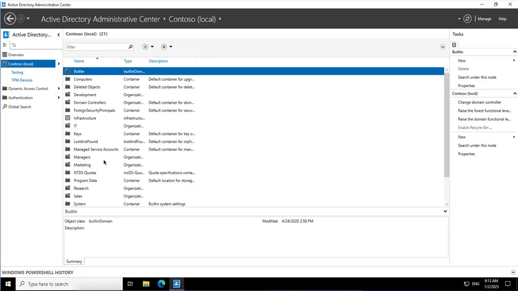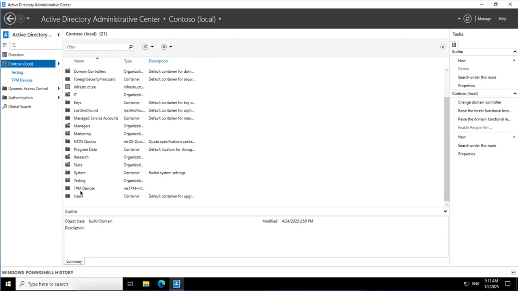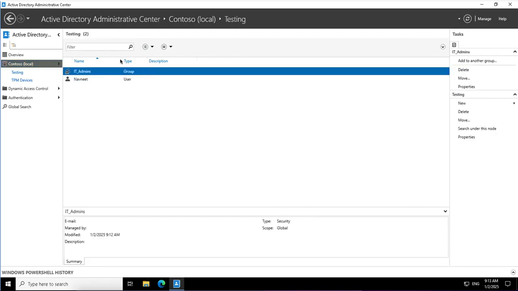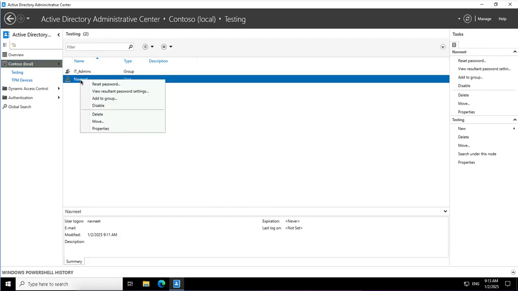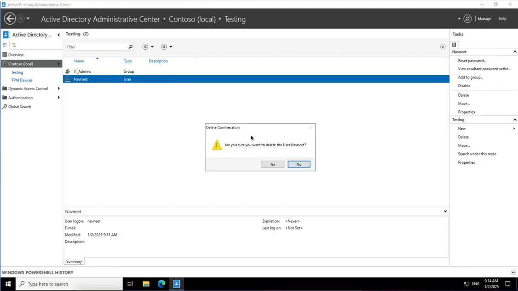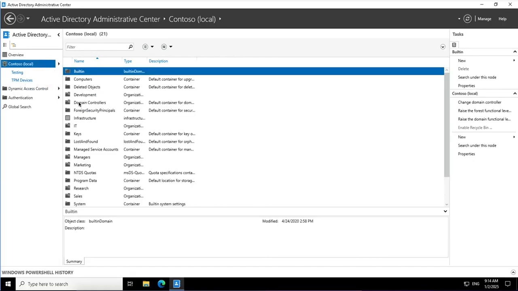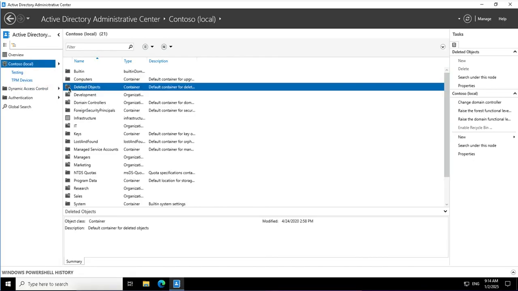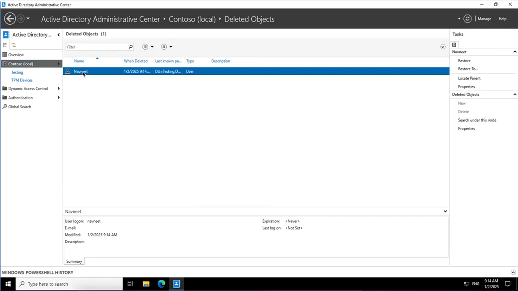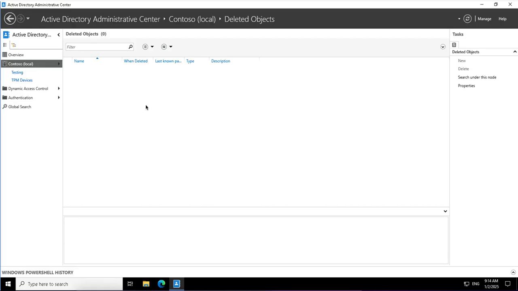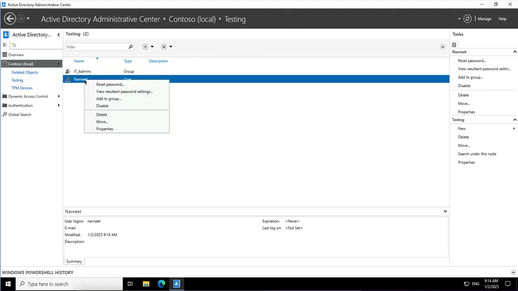And now if you accidentally delete any object, for an instance you got one user account deleted, then you can recover this account with all its attributes without any hassle. Because in this Contoso domain, you will see there is a container created as deleted objects. All the deleted objects will remain in this recycle bin, and you can restore them to the previous location. So original location, and it was this. The account has been restored.